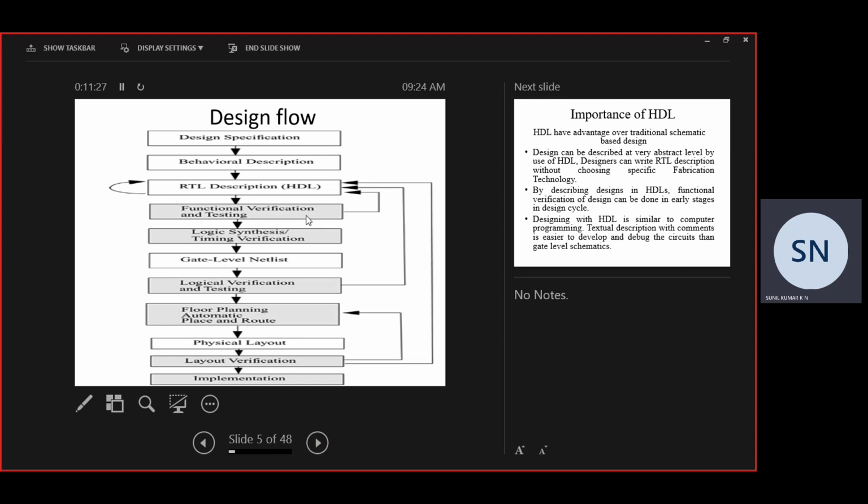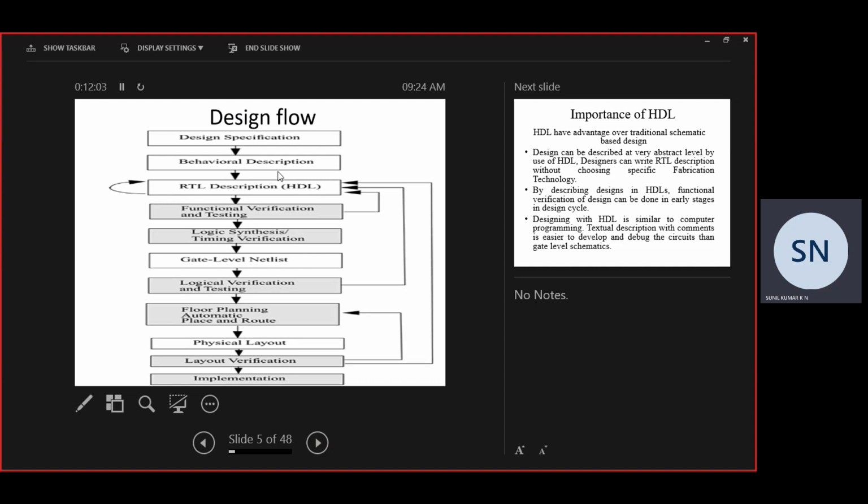Before writing the exact hardware, you test by writing the truth table. Once the truth table is done, next you go into detail, meaning how we can realize it circuit-wise, whether we can implement it with logic gates or not. That is the design specification. First we see the inputs and outputs, and the behavioral description. Behavioral description is what the different test cases are and how I should get the output.